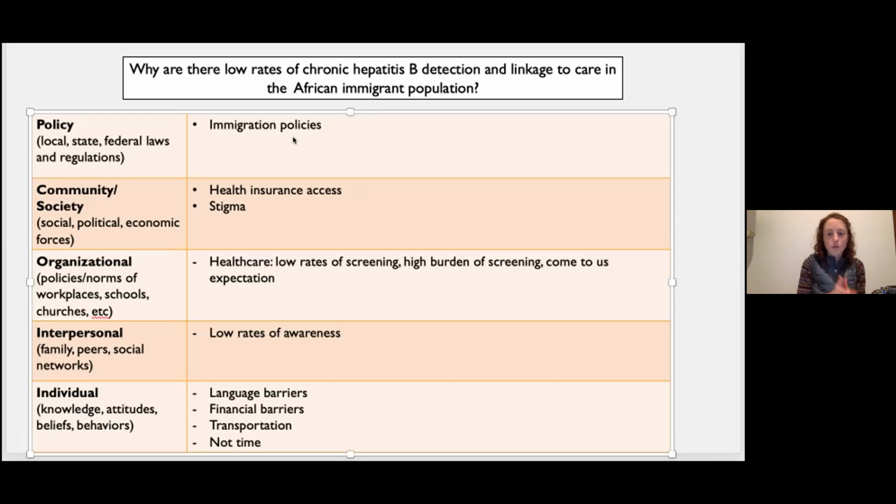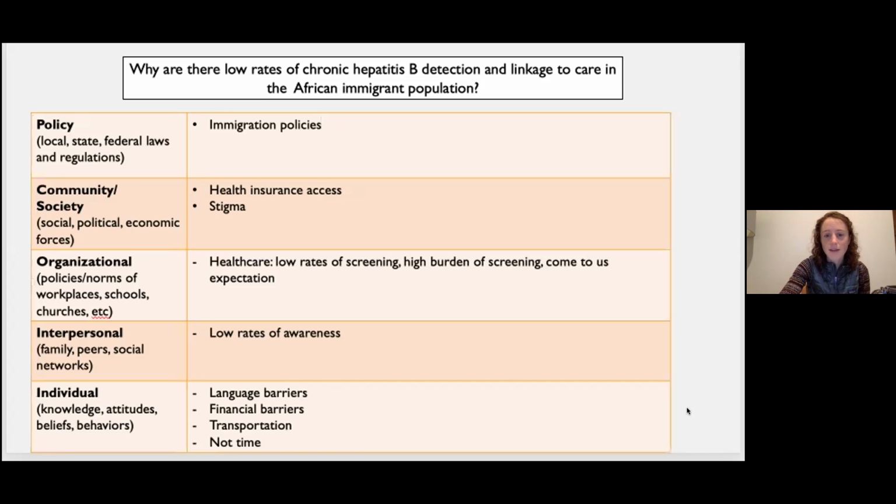I read a qualitative article that talked about how, in certain parts of the world, preventive care is not a concept that people have the privilege of having. And so this idea of following up frequently for something that may or may not lead to something down the road is something that can be hard to communicate. Yeah. Anything else? It impacts the immigration population more, so there may be less urgency in policymakers. Yeah. For sure.